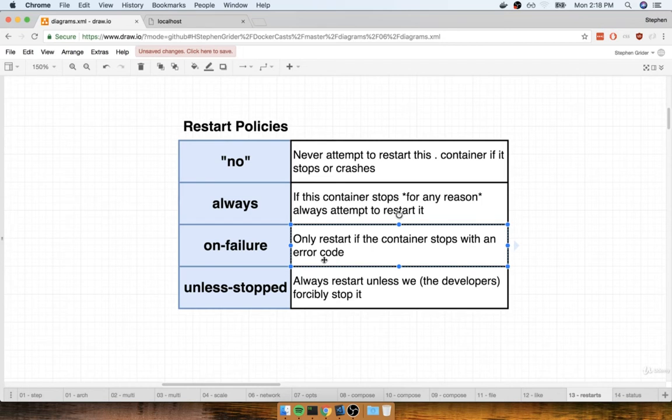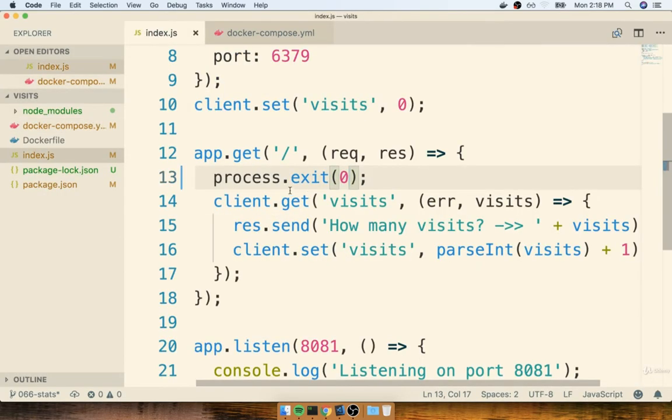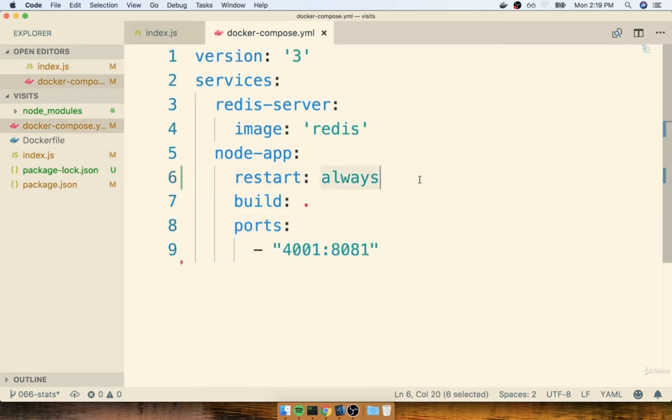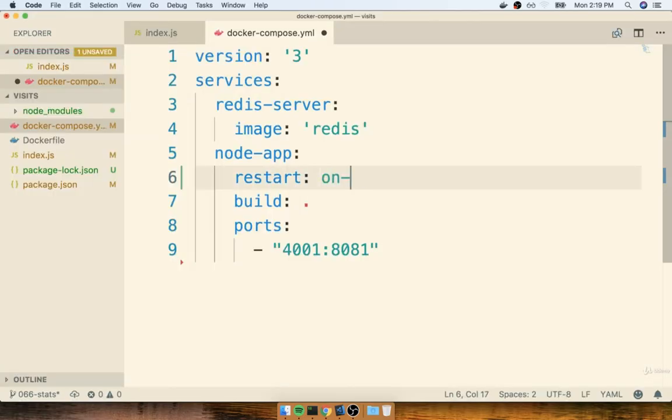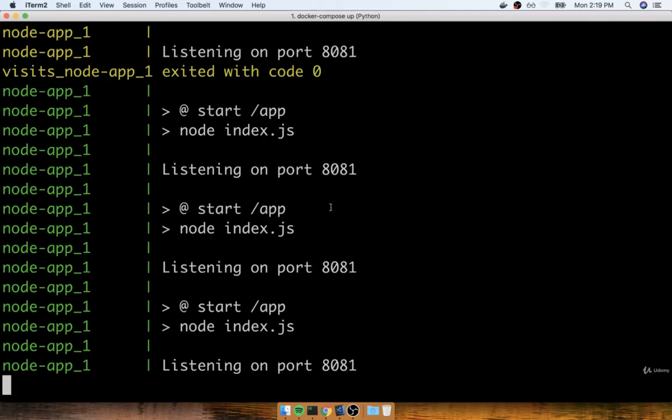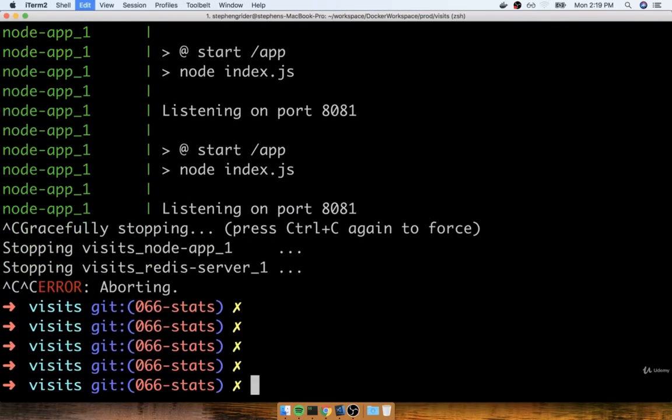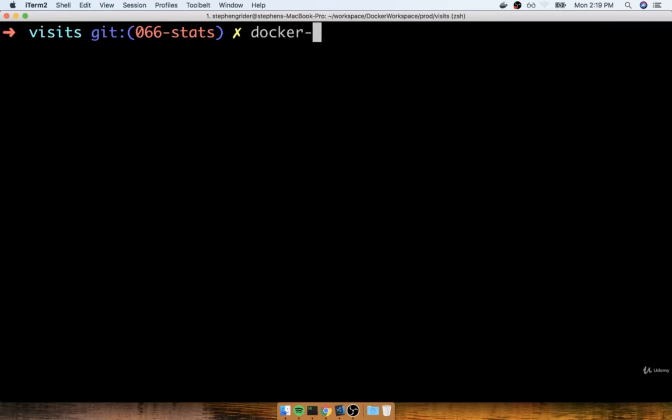Let's try testing that out right now and just seeing what happens. Now I'm going to leave process.exit inside of index.js as 0 right here. Okay, so we're still going to have an exit code of 0, which means we exited because we wanted to. But inside of my Docker Compose file, I'm going to change the restart policy to be on-failure, like so. Now I'll go back over to my terminal. I'll stop that running process with Control-C. I'll then start my Docker Compose group back up with docker compose up.